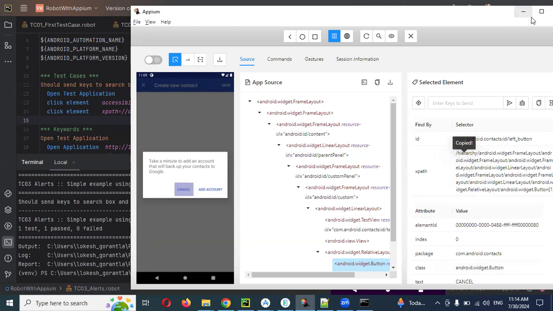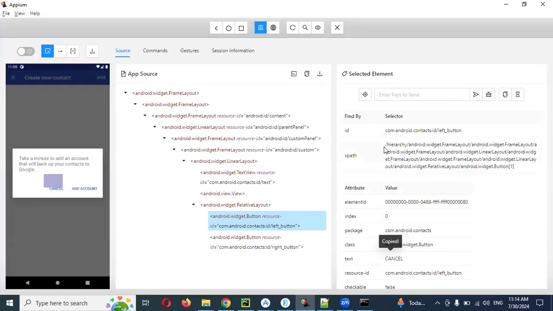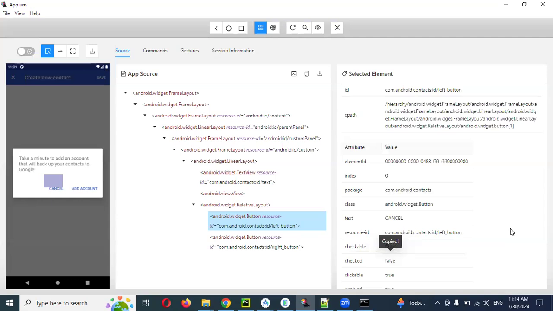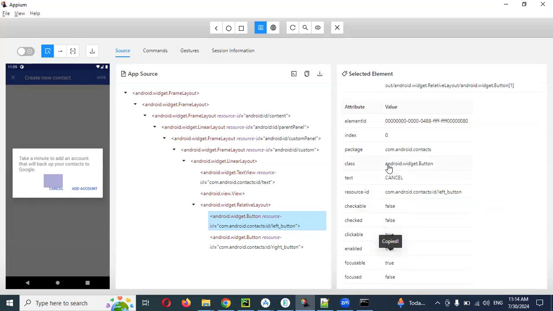If you are going for this XPath, it is a hierarchy level of thinking, and it is a very lengthy XPath. It is not good to take that entire path. We can take our own XPath and create it by taking the class name as the tag name, text as an attribute, and the text value is basically the value of that particular element.